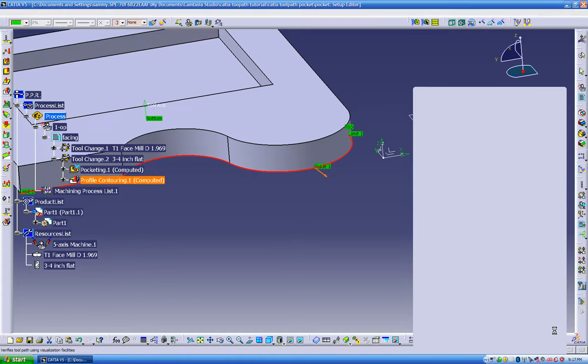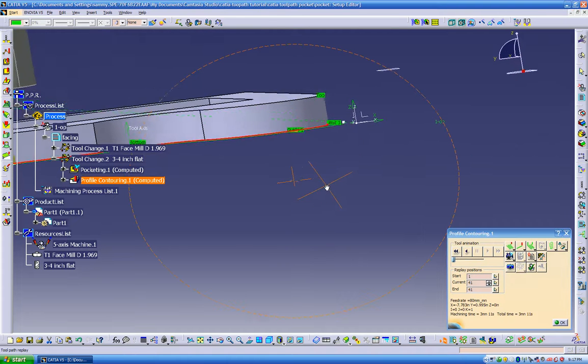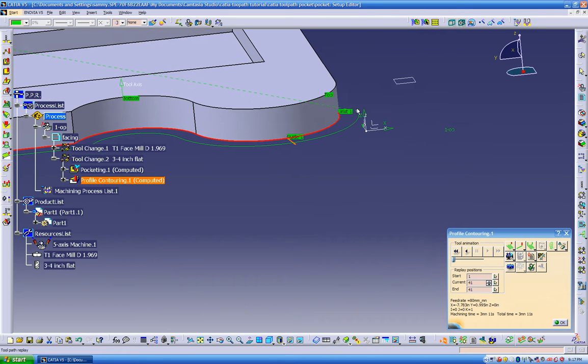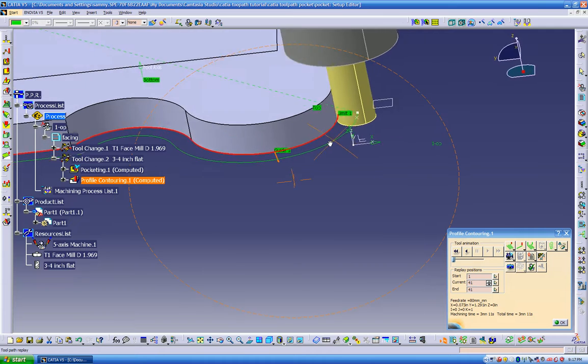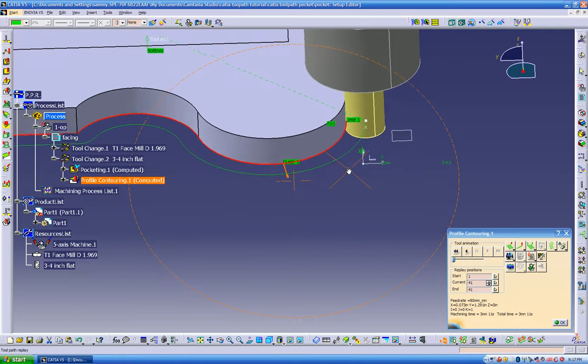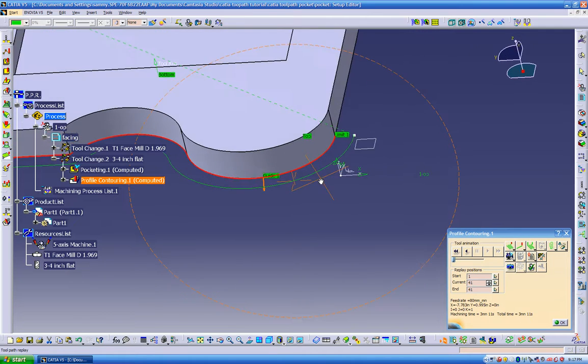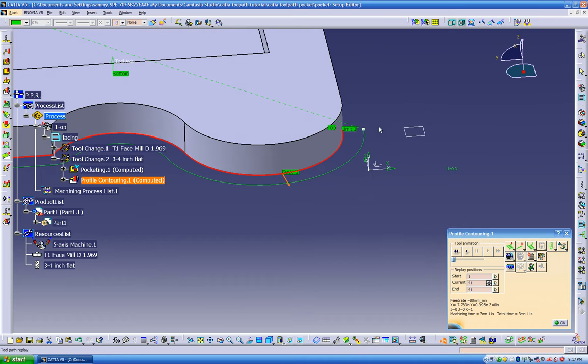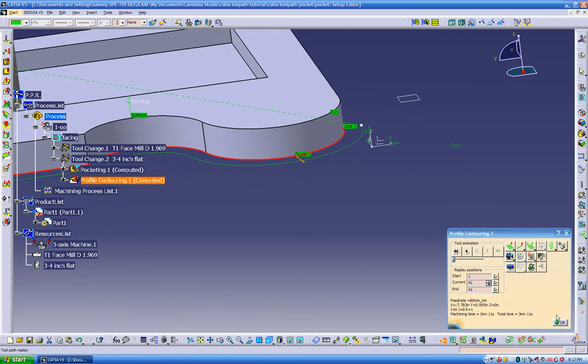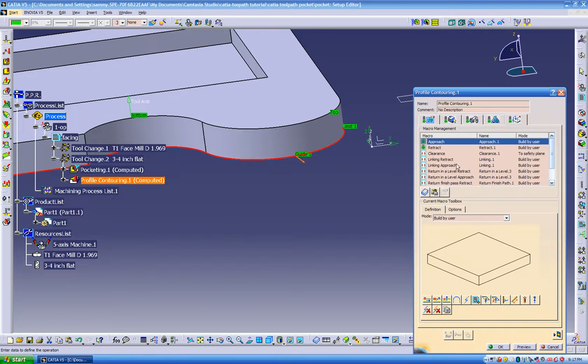Let's do toolpath replay. So as you see, the tool starts right here at the bottom, right into the part, which is not recommended. It's gonna make a big mark into the part. So that's why I always have to lead in and lead out. Start outside, come back very nice, and the part is gonna give a nice finish. So that's why I added the circular motion.